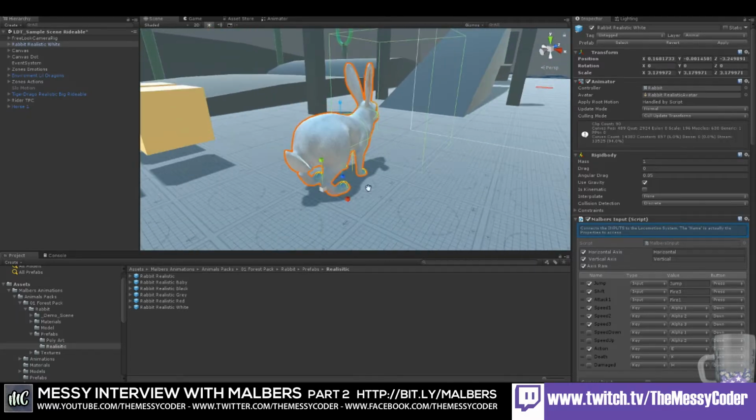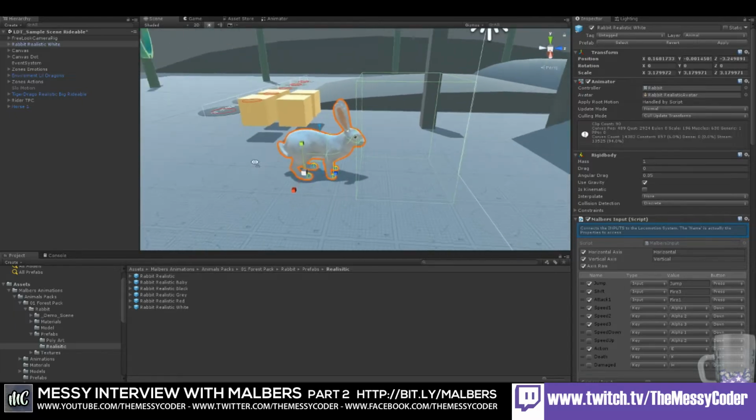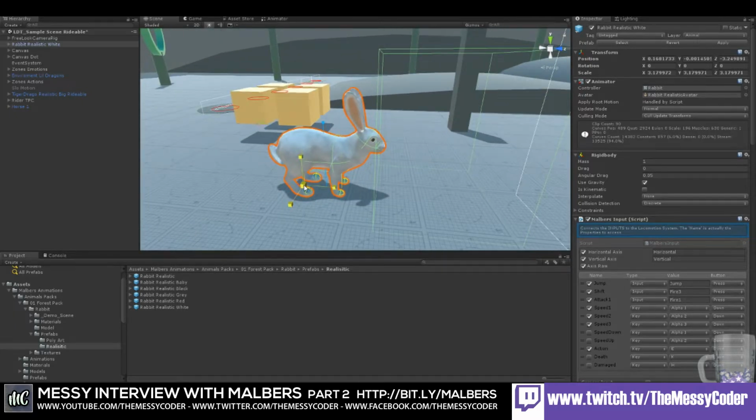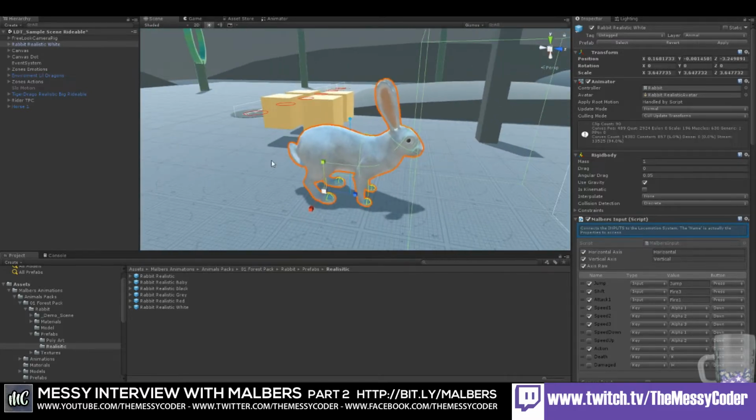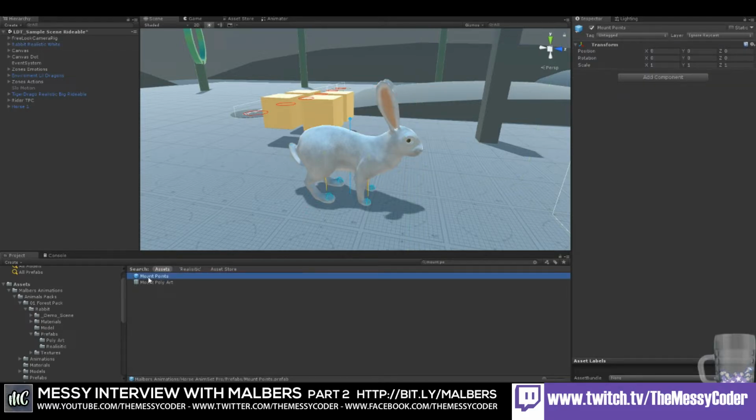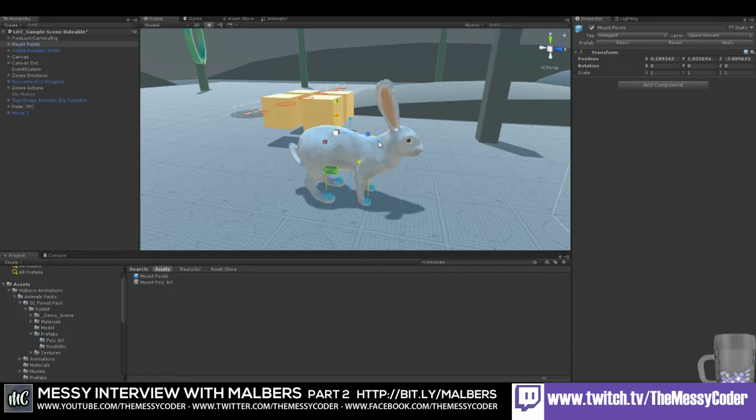Yeah, you're doing great now. You scale them. Yeah, now it's rideable. It's a massive giant rabbit. Now let's do that. Go to the search bar and type mount points. Right here. Yeah, mount points or mount triggers. There they are. Drag it onto the rabbit into the scene. Should I put it onto them like this? Oh, hang on, that's where his legs go, aren't they?